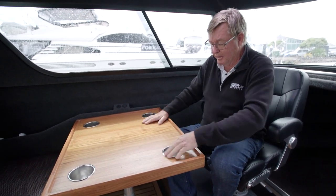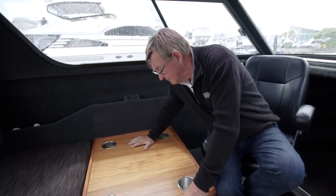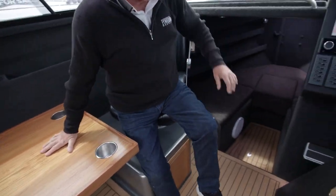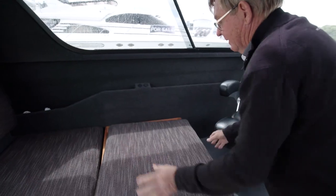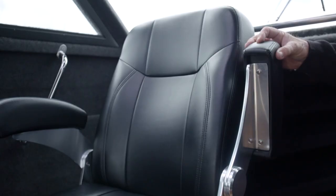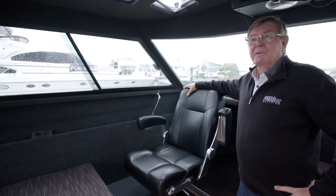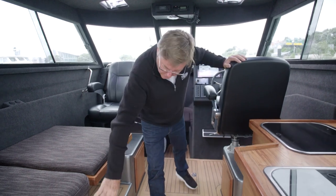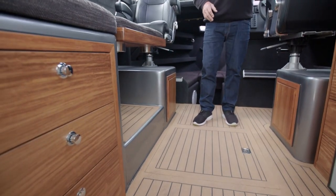You've got a nice wooden table with drink holders. The arm drops down so you can get out easily, and when you drop the seat down you can probably stretch out comfortably for a couple of kids — a bit of a tight fit but it's another berth for your mate out there fishing with you. You've got three-drawer storage, a bit more storage underneath, and of course all the area in the galley.